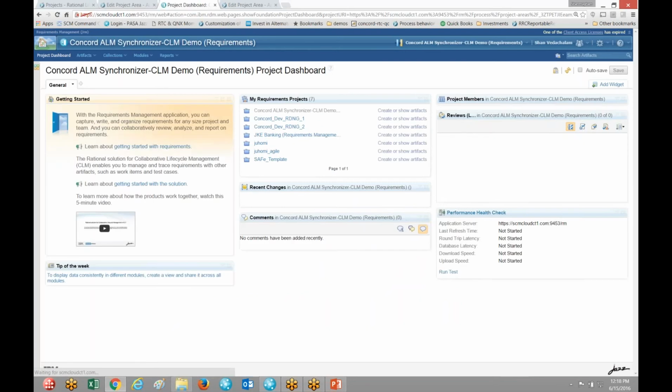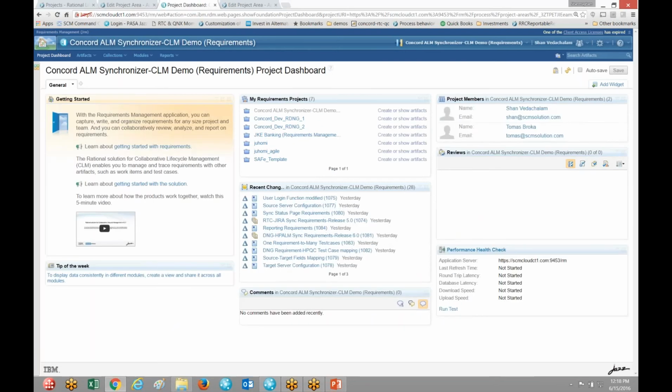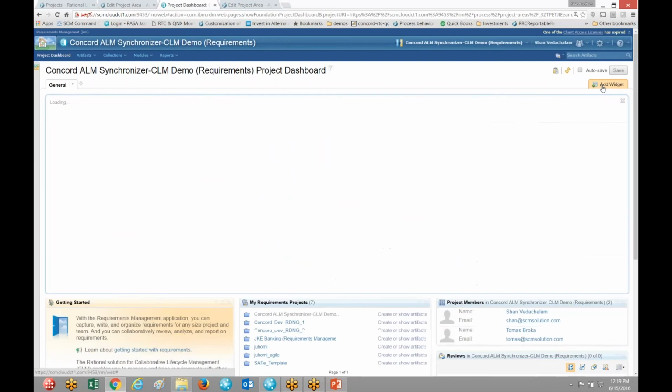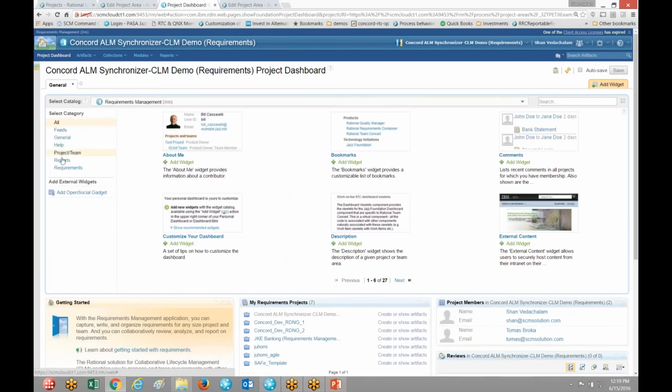So that brings into the dashboard view of the requirements module. By the way, these dashboards are customizable within the requirements and quality management and CCM areas. All the components that you want to make available within a dashboard are available as widgets. You just have to add a widget and choose a particular category of widget that you want to add.